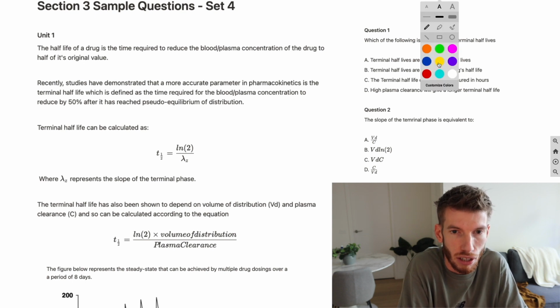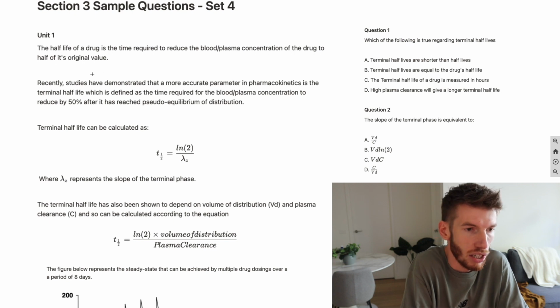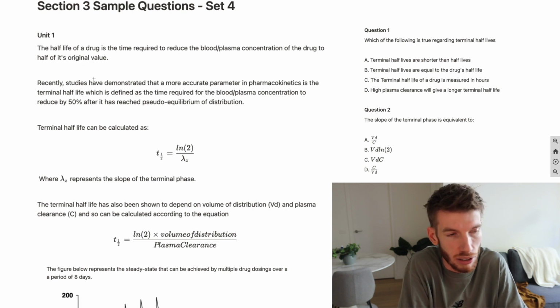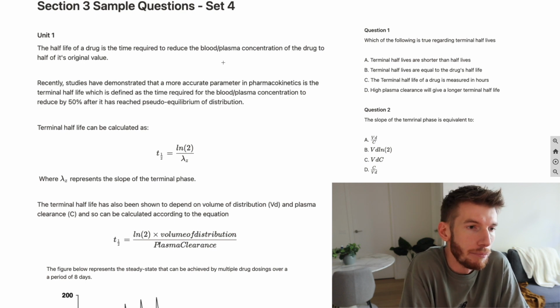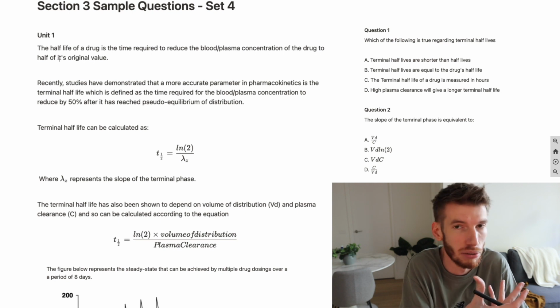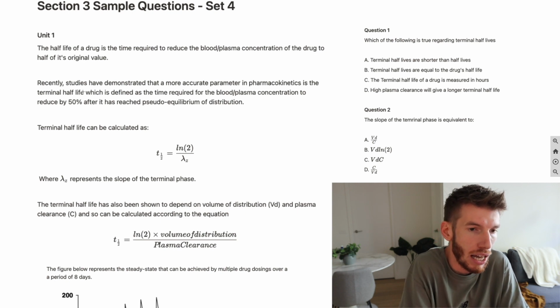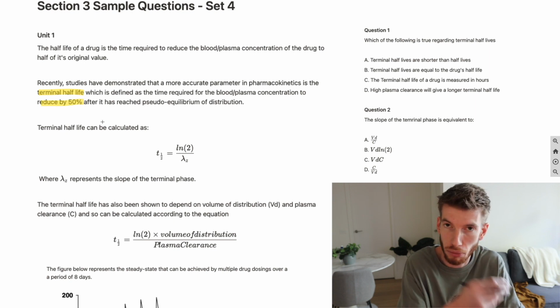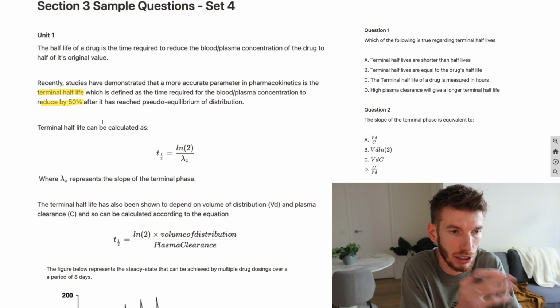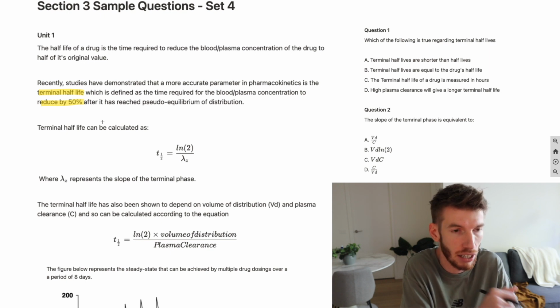So the first thing that I would be doing is making note, and obviously you can't highlight on the new computer test, but maybe make notes on the scrap paper if you needed it. We've already defined the half-life. For me, I would look at that and go, okay, I'm already familiar with that concept, right? The second part then talks about a terminal half-life, and that is a new term. We can see it's still talking about reduction by 50%, so I'm going to link that to my knowledge of half-lives, but clearly it's differentiating it from a standard half-life.